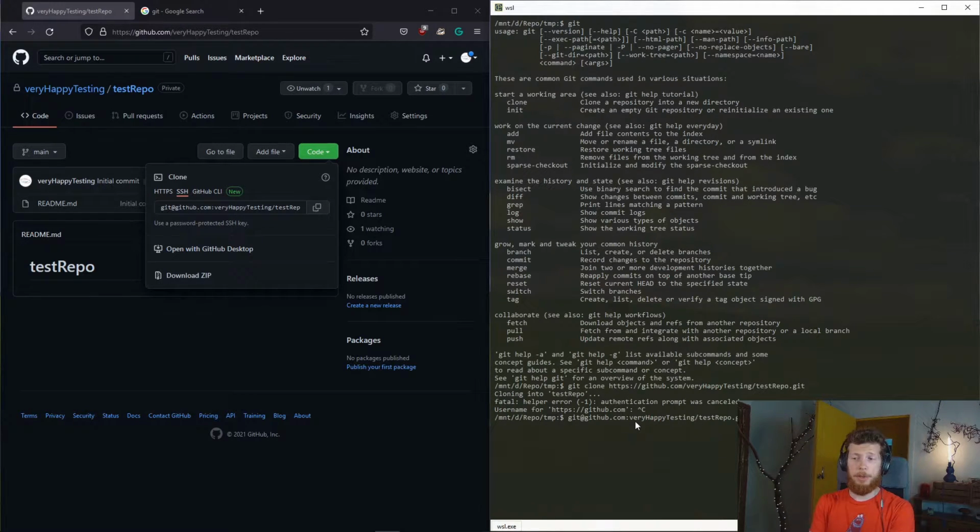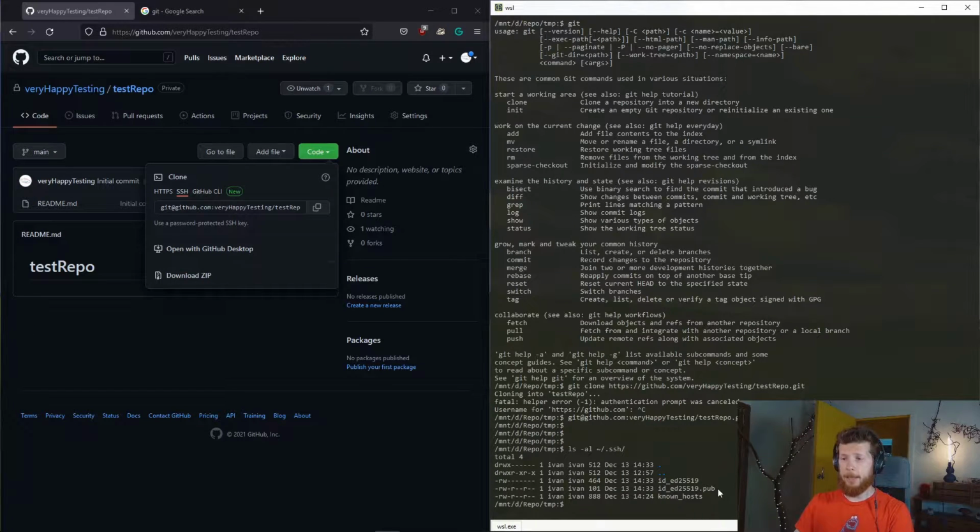I already did that, and I have some keys. Let me show you that I do have them. You can see I have my keys, and I uploaded the public one into my account. So now I can use it for any Git related commands.